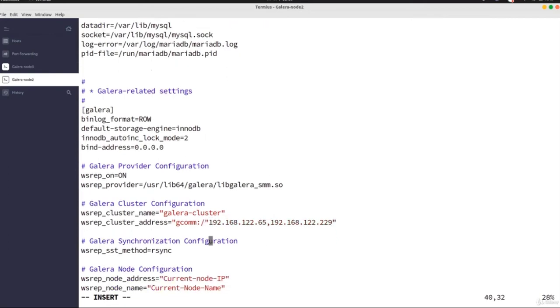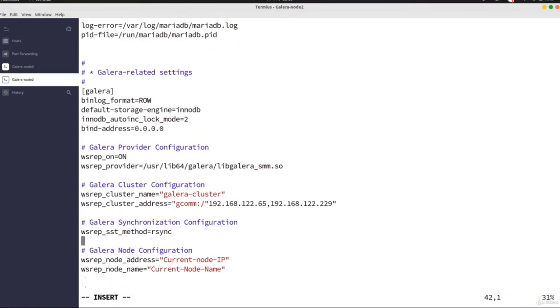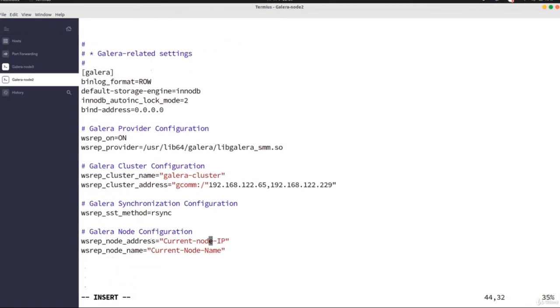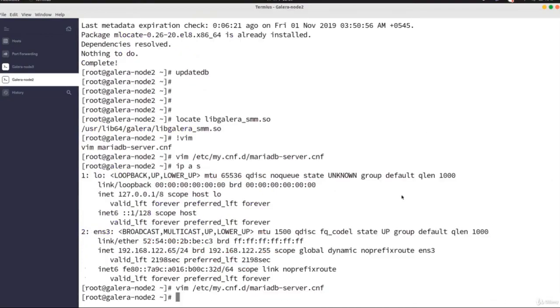And rsync is the method that the Galera nodes use to sync the database between them. We have to specify the IP of the current node, which is in our case 192.168.122.65. 65 or 55? I'm quite confused. 65.